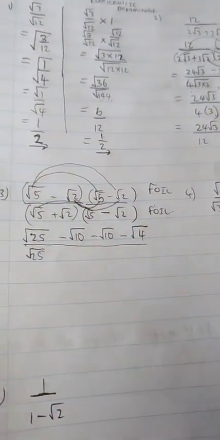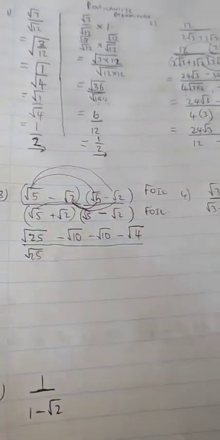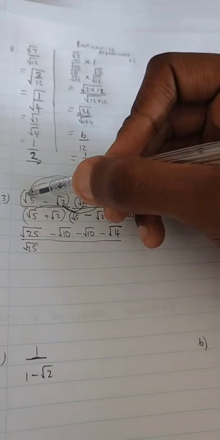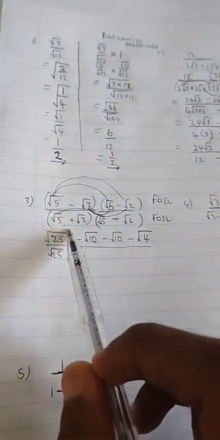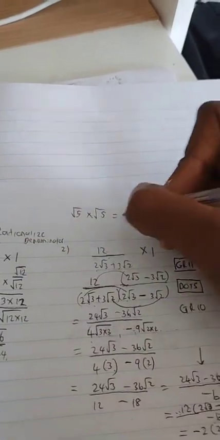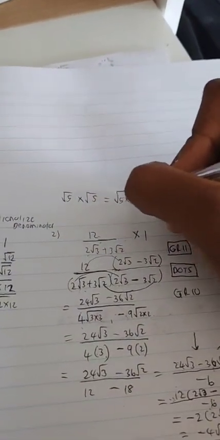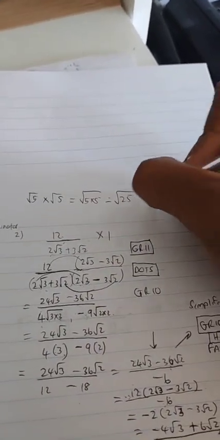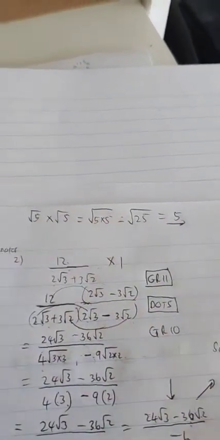Okay, very good. So you guys noticed my error. Very good. Let's just review it again. This times that, we agree it's the square root of 25 underneath, because 5 times 5 underneath, guys, the law, we did this yesterday. We said the square root of 5 times the square root of 5 is the square root of 5 times 5, which is 25 underneath the square root, which is 5. Let's be careful.